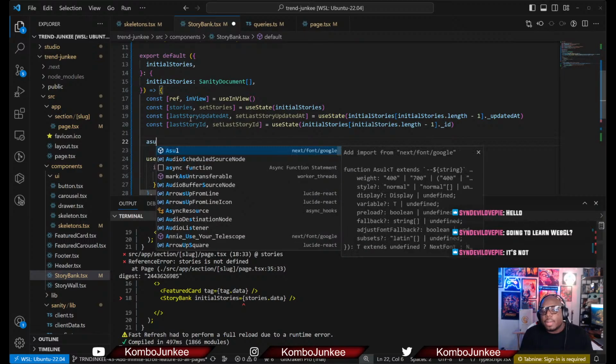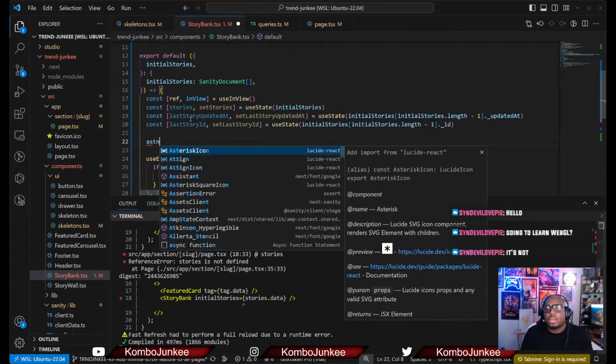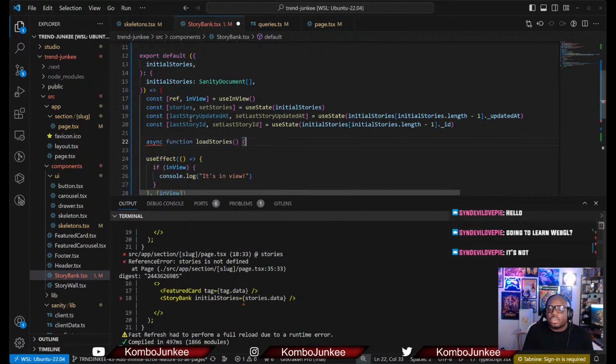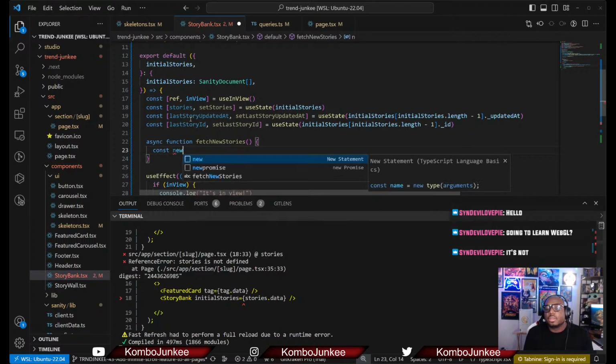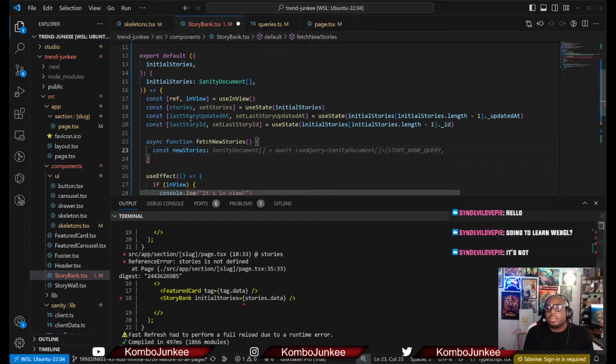It'll be an async function, which I'll call fetchNewStories. It doesn't need any parameters passed to it, because these are globally available for us. They're constants at an outer level, so we should have access to them. Then I'm going to create a new constant called newStories, and that's going to be an array of. Yep, here we go, right here. This is almost it, but we can't do this here, because this is a client component that we're in. We can't do server-side requests. So we're going to have to do our own function.